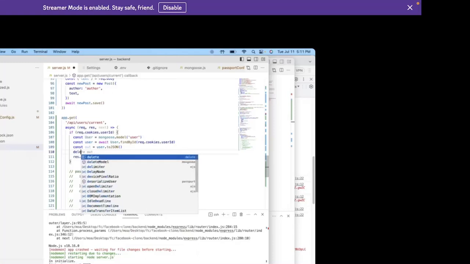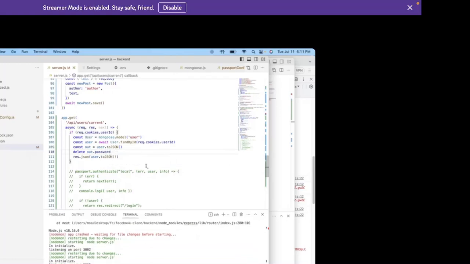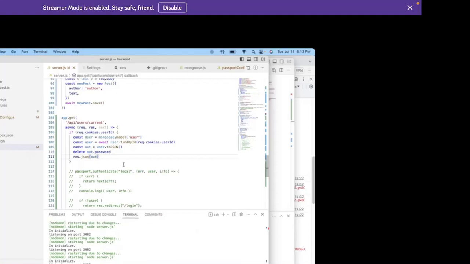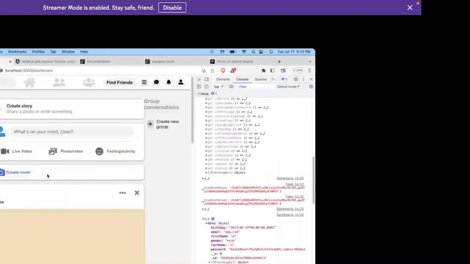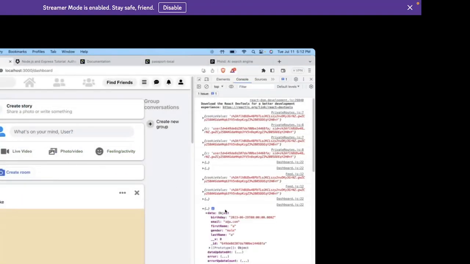Delete out.password. Then res.json out. Okay. Yeah, password is not there.